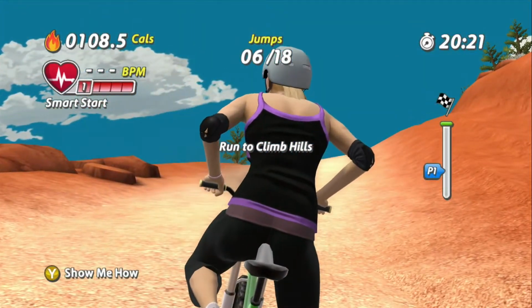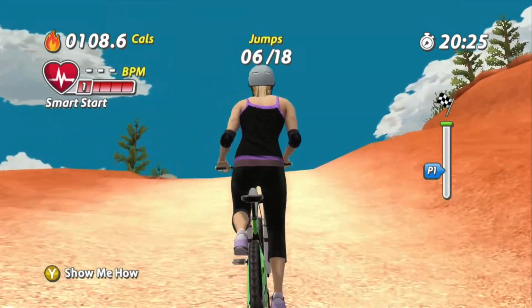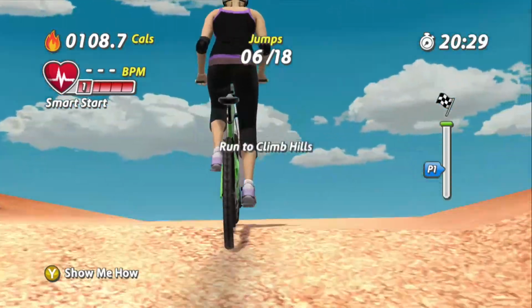Focus on landing softly on your feet with each step. Remember to control your breathing as you work the mountain. Keep your shoulders relaxed and your back straight as you run.